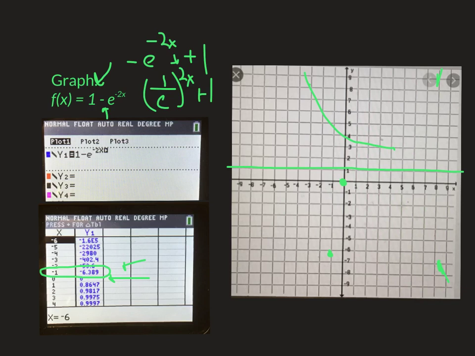And then that's enough. I know what the graph, I know what the shape's going to look like. So I'm just going to draw my graph. It's going to come up through here, hit that point, and it cannot touch the asymptote. So it's curving just like that. And again, the domain is all real numbers, left and right forever. The range is y is less than 1.